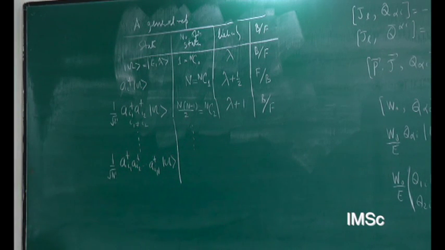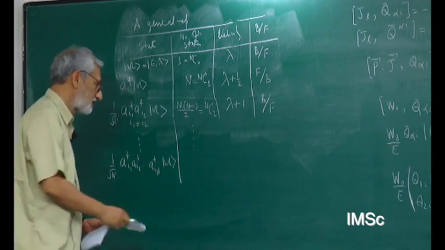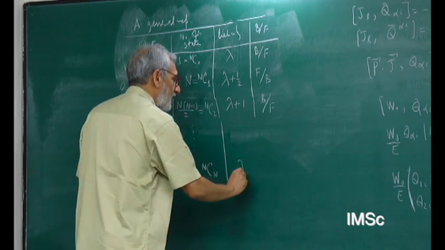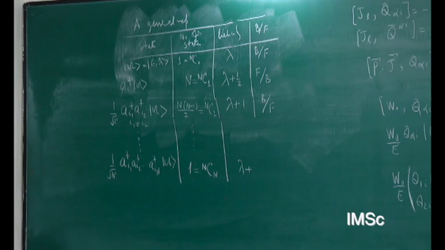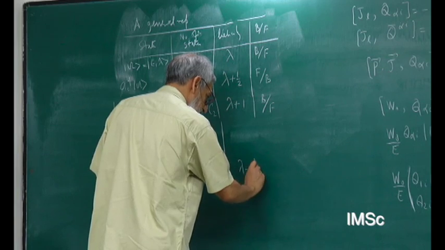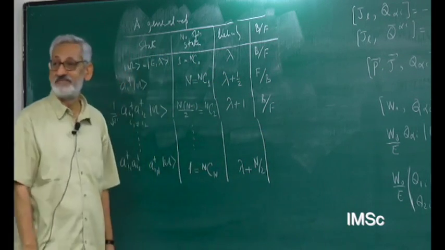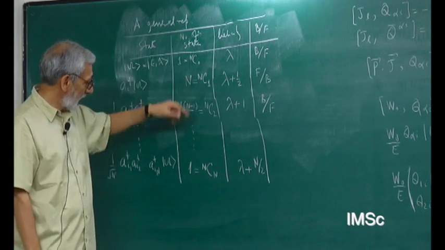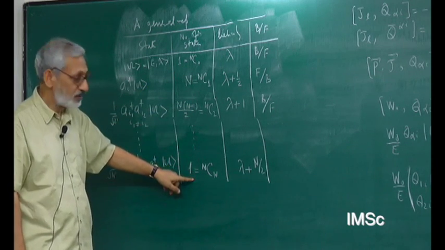Can anybody tell me how many states these are? It's 1. And what is the helicity? There are n steps in this. 0, 1, 2, this is n plus 1. So these are n steps. This is first. After that, there are n steps here. So n by 2.